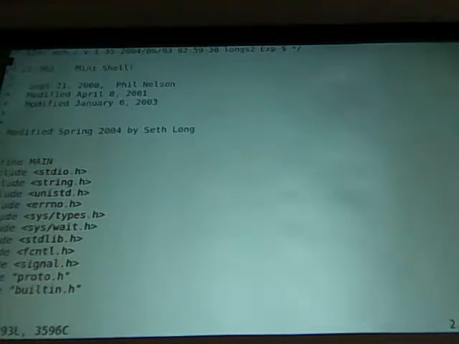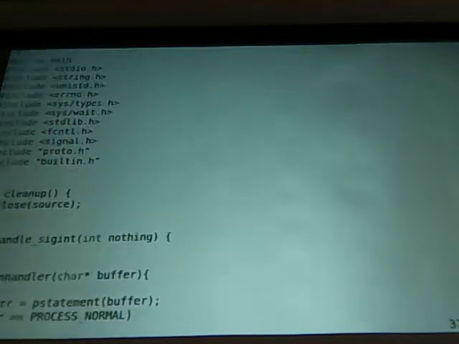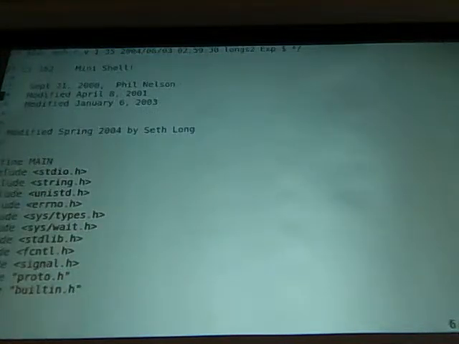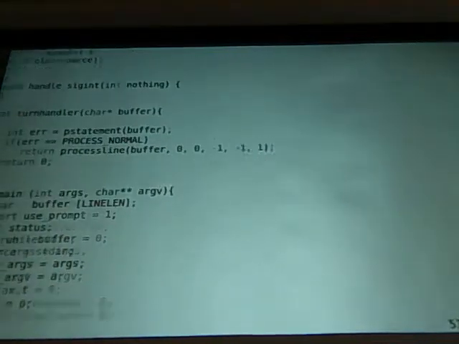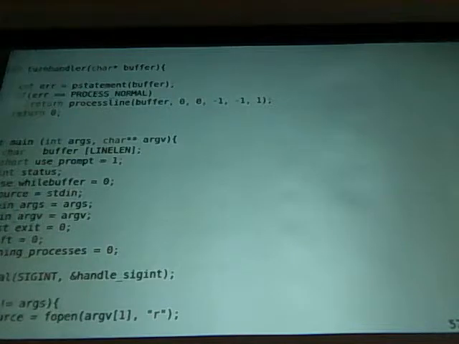Anyway, this is what we had to do for Unix programming class when I went to school. It's a CS352 assignment. We don't really have any equivalent of CS352 here, and I really feel bad about that. When I was going through, in the 300 level, we'd have a Windows programming course and a Unix programming course, and you learn how to write Windows software and Unix software. And then later, the equivalent of this class would come.